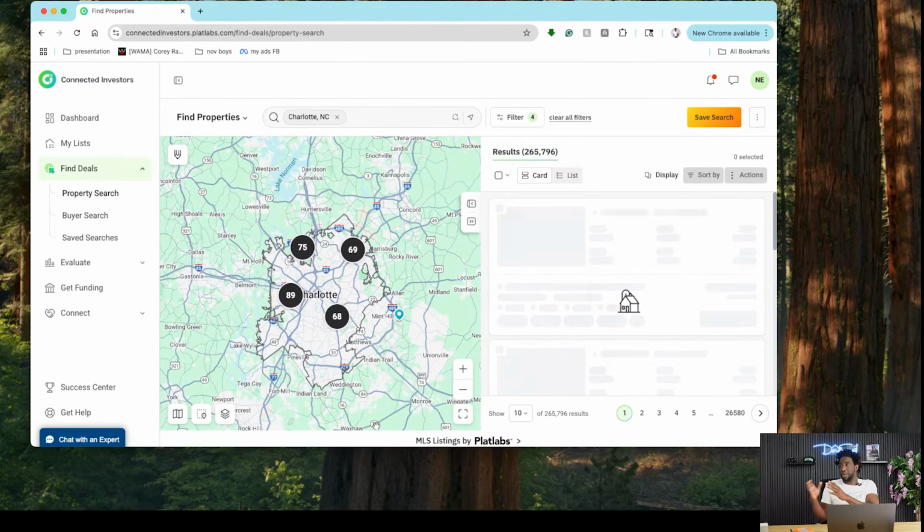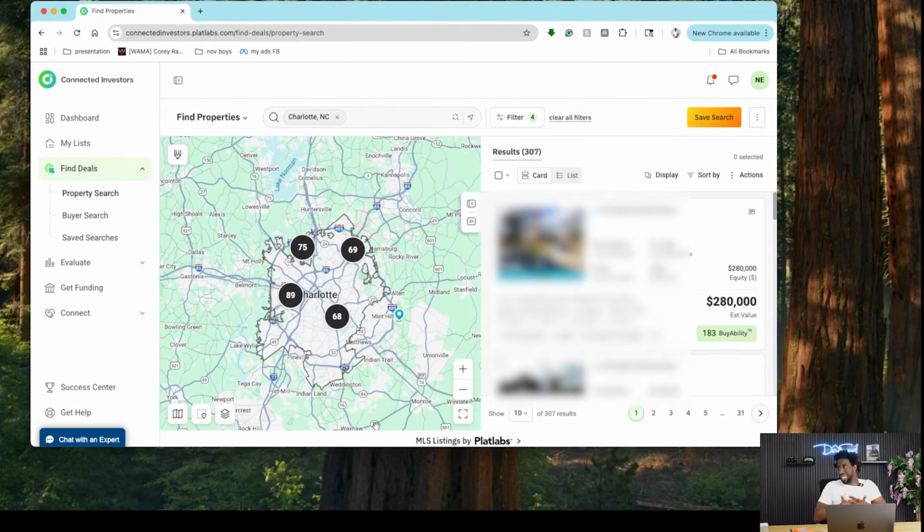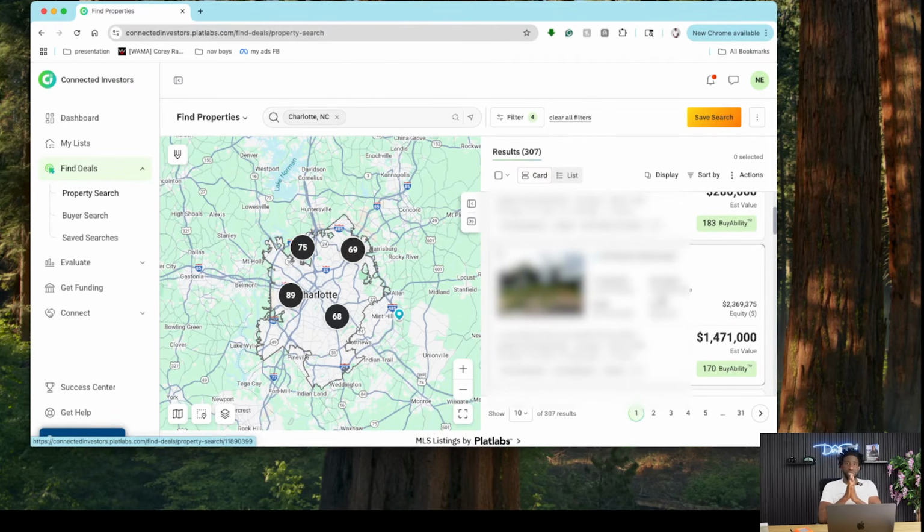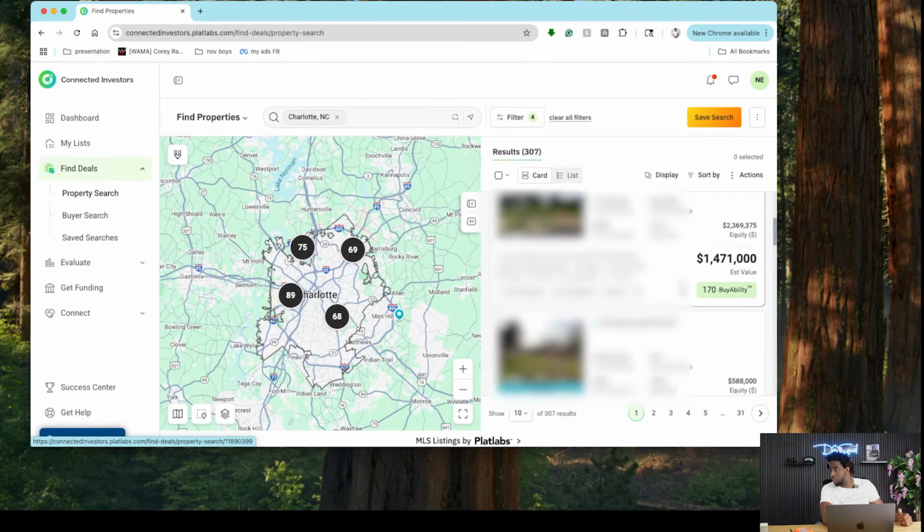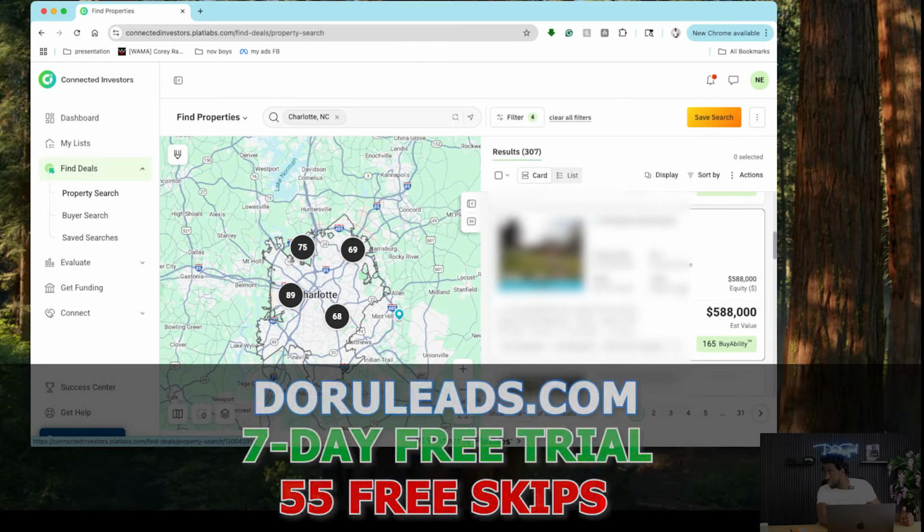Now what it's doing is compiling the data. If I want to save the data, I can save the data, and this is one of the pluses. I can get the information, the phone numbers, without having to pay extra. If I want to do it one by one, I can do it.